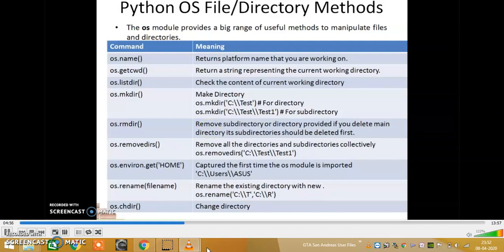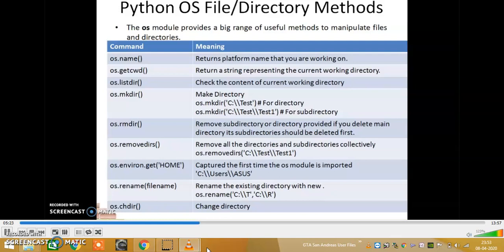With rmdir, I first have to remove the subdirectories, and only then can I remove the main folder. But in the case of removedirs, I can remove all the folders and subfolders, directories or subdirectories, in one go. I don't have to remove all the subdirectories first and then the main directory.